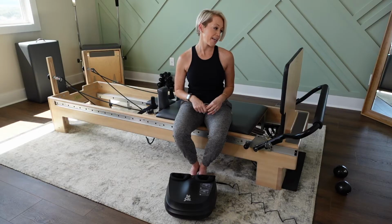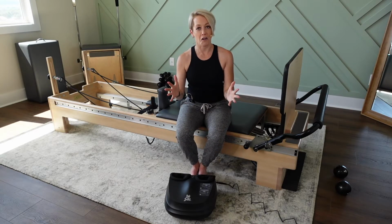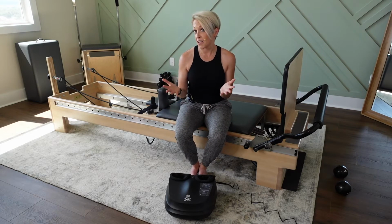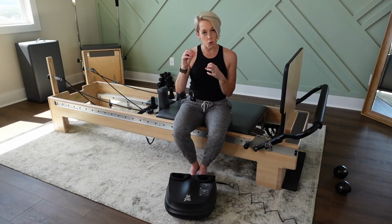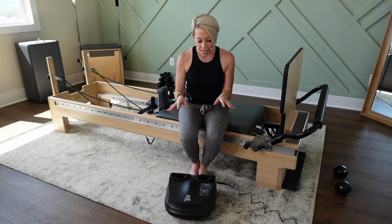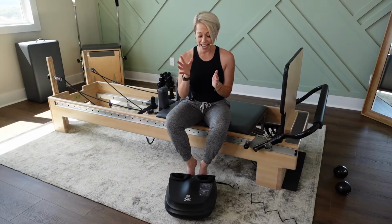Now, I definitely neglect mine. Even though I am on the reformer and I'm a Pilates trainer, it should be top of mind for me, but I think more about my clients than I do about myself, like a typical trainer, right? So they are neglected. I'm also a huge runner. And over the past 5 years, since I've been getting older and running more, right, the high intensity work that I do, my feet take quite a beating. And I've experienced a lot of issues with my ankles. I have extremely high arches in my feet. And I spoke about this too with the massage gun, with the Theragun. But this is even better than that for your feet. So if you really want to get into those feet and give them a little love and attention, which I'm sure they need, I have no doubt, then this is the way to do it.